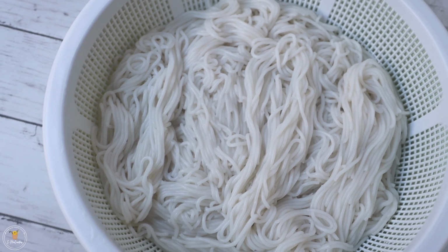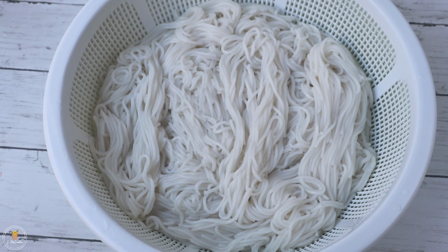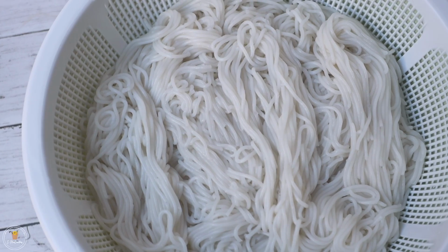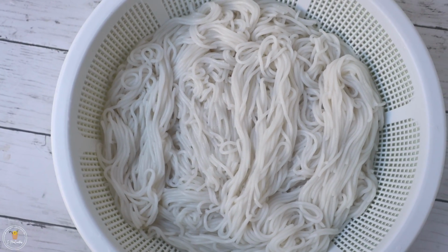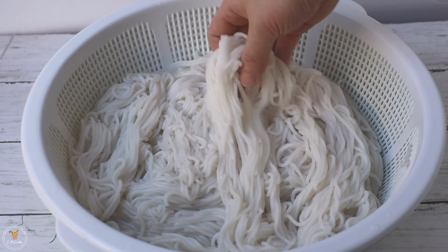I do highly recommend eating these noodles the day that they're made. They're texturally a lot better. They are a little bit more chewier. If you do let this sit overnight, or the longer it sits, it does get stickier and a little bit mushier. So I highly recommend eating them the day that they're made.